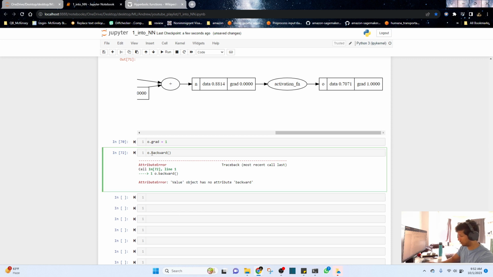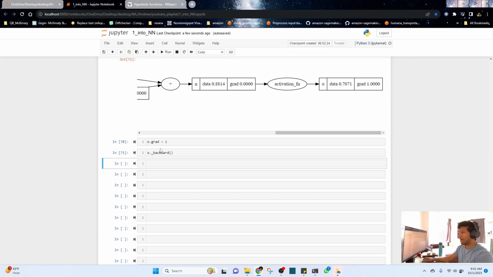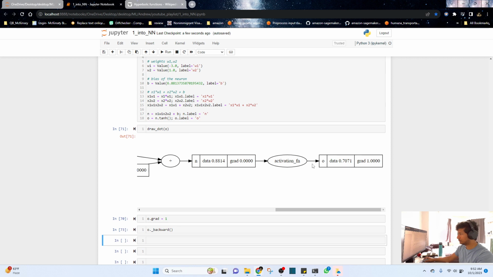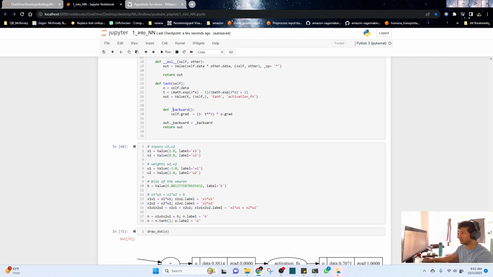So O dot backward basically calls out this function, right? This function takes in self.grad. I mean, we update self.grad, and self here is n, because n is the one that we use to initialize the tanh. Hence, it updates the gradient of n.